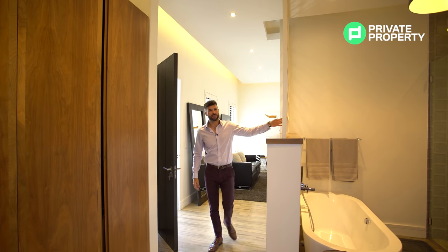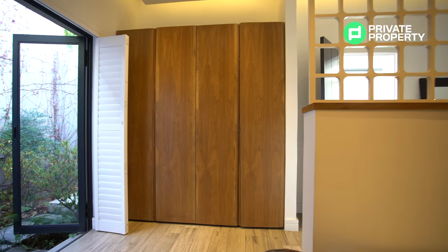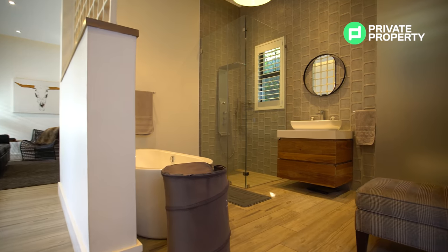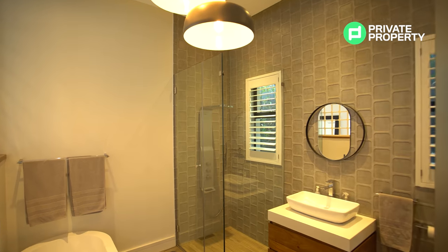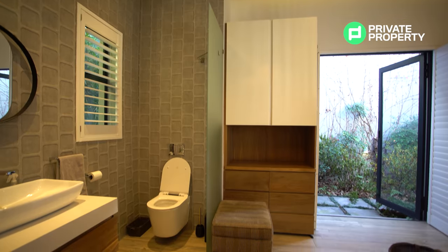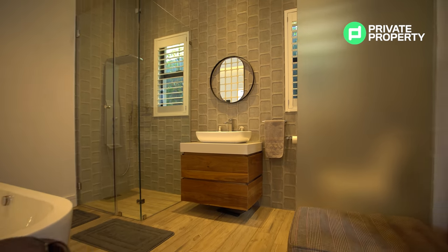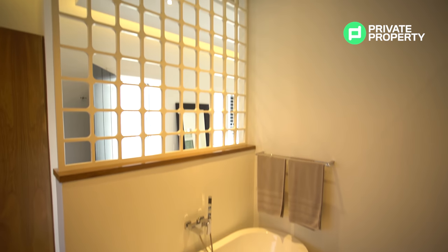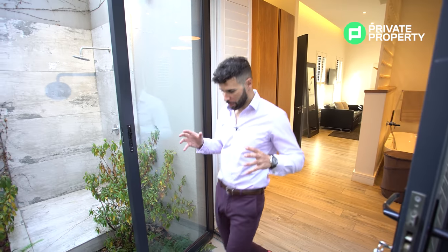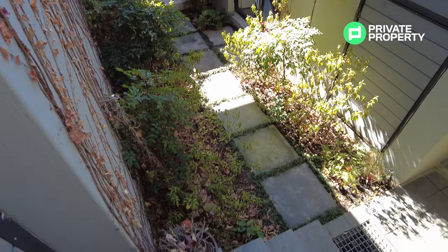Coming into this walk-in bathroom, you pass beautiful white enamel lacquered latticing. The wood flooring is stunning and the cupboards match the floors beautifully. Inside the bathroom there's another freestanding bathtub with quality fauceting, a walk-in shower — how inviting is this — and take a look at the lighting. There's a freestanding vanity with under-counter storage, a stunning mirror, and its own unique feel with wallpaper, concrete tiles, and plantation shutters. Outside, this bedroom has its very own courtyard with a beautiful outdoor shower — how nice would that be in summer!